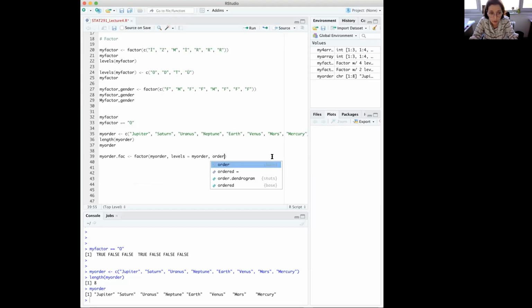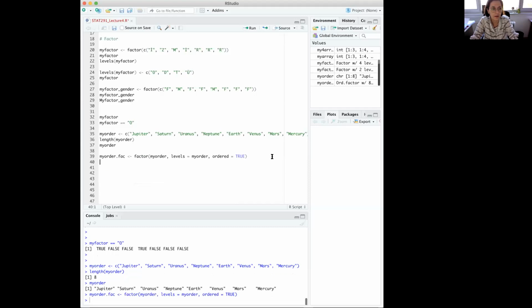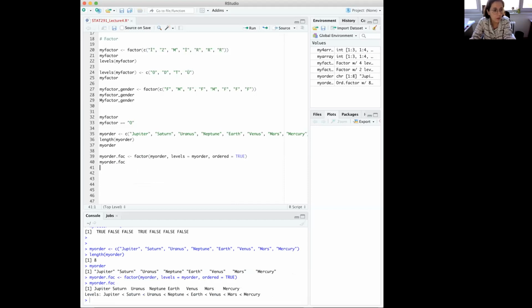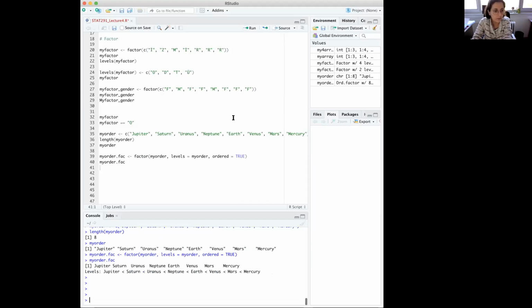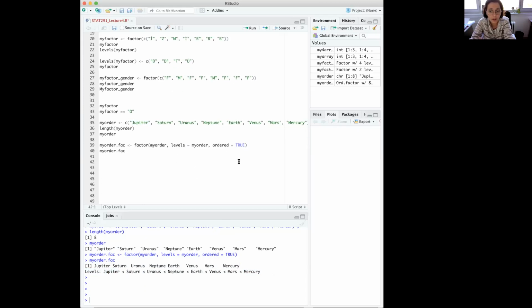If you write ordered equals true and then write the updated one, you will see that I have my vector, and this time the levels are ordered. This looks like the bigger one, but Jupiter is actually the bigger one, so I have to convert them. But still, let's keep them this way.